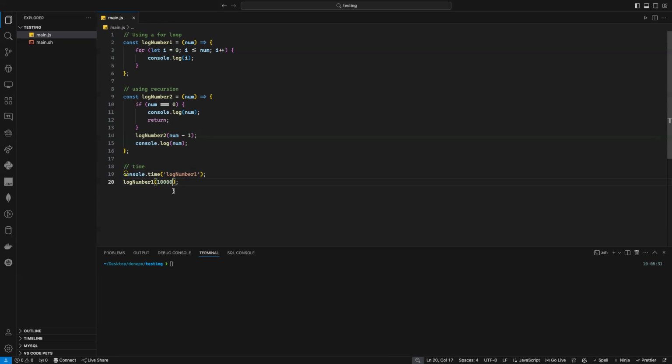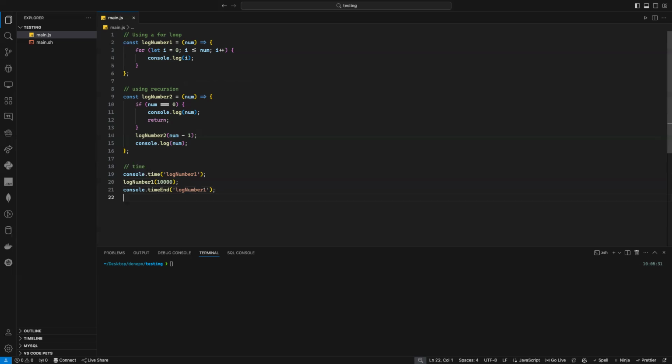A large number, why? Because a large number will give you more time. So if the number is big, this function will need a little bit more time, and this one a little bit more time. Like that, I can determine which function is a little bit faster. Now here, I need to end it with console.timeEnd, as you can see. And I'll pass the same label exactly like that here. It will log now how much time is needed for this function in milliseconds.